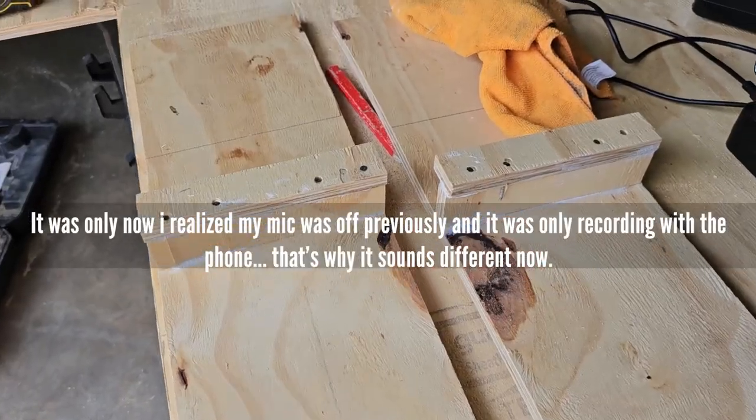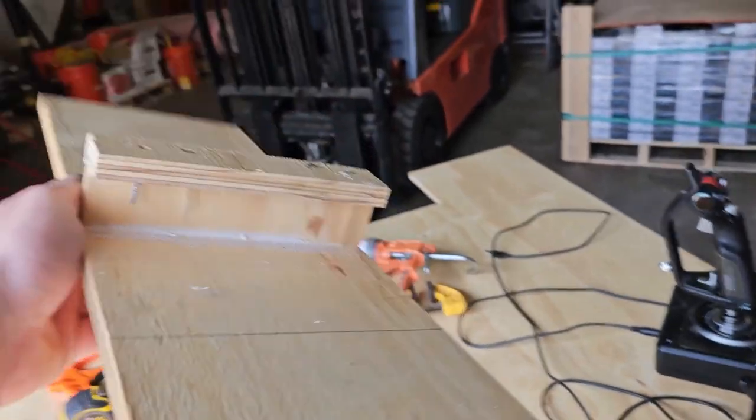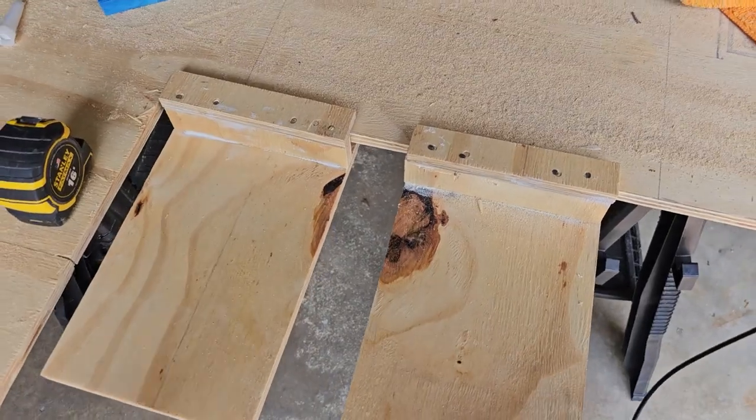Alright, so it's glued and nailed. I messed up the nails, so I'm gonna take the old buzz saw and clean that up because I am a terrible craftsman. So this is how they're gonna work.